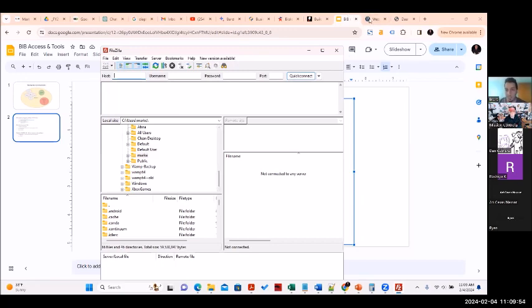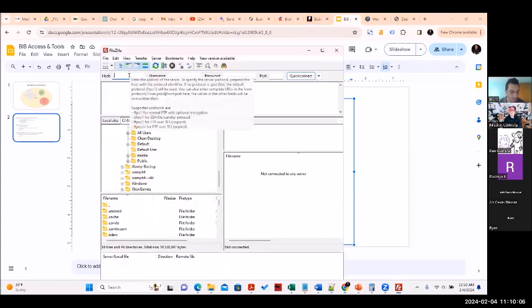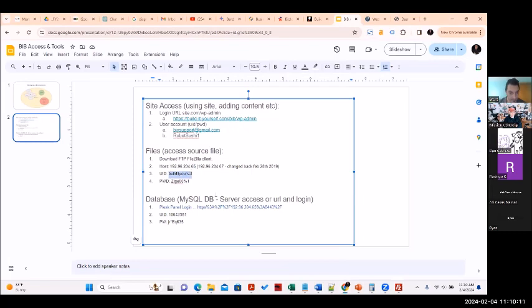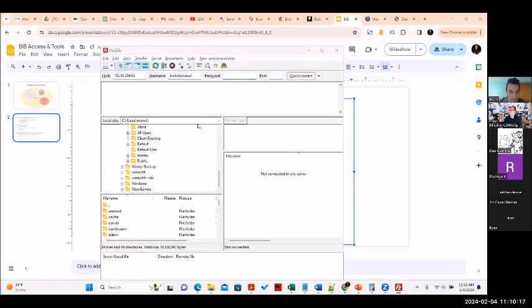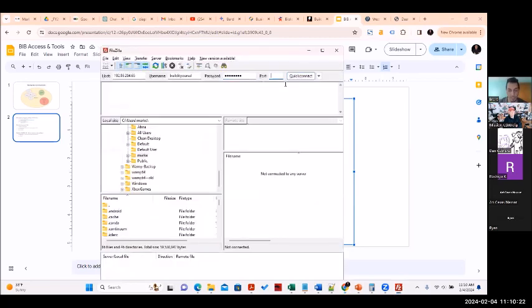So step one right now, we're going to take the FTP info. Let's see, changed back in February. Let's try this first one. This was right off the wiki. So we're going to put that IP in host, and the username. Logged in is this, and make sure I got the L. Okay, I do. Password is here. And it should be port 21 by default.